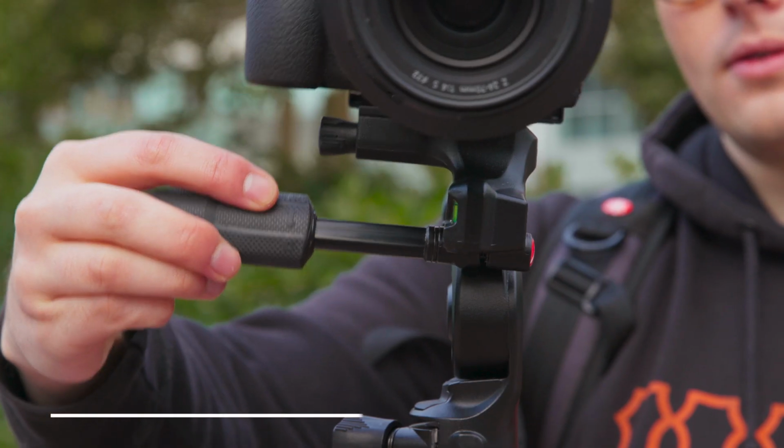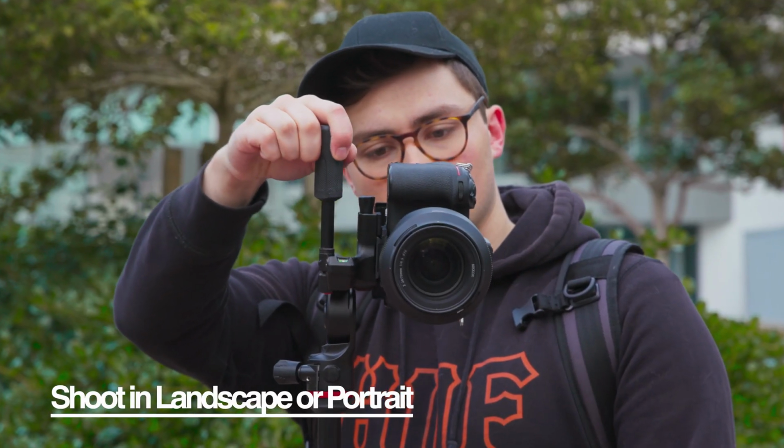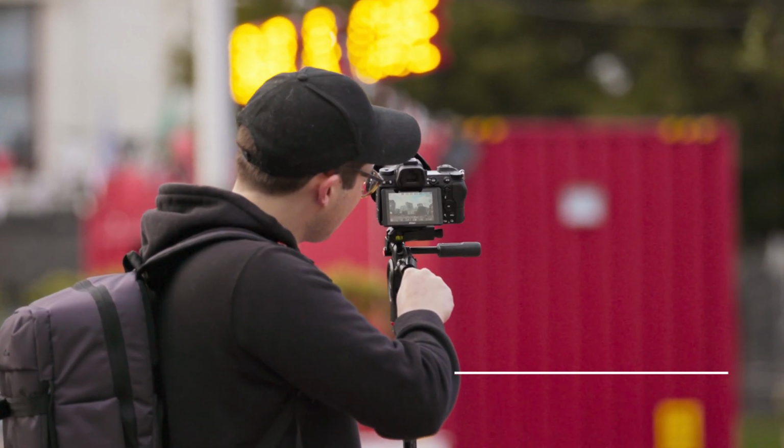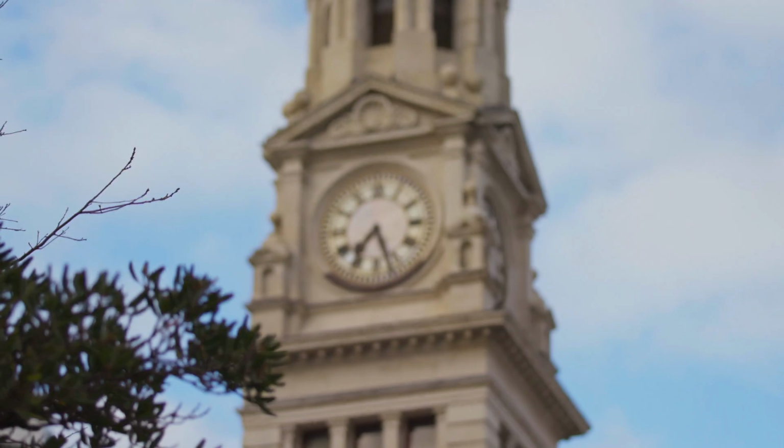Using the roll axis, you can put the camera into portrait mode without losing stability, making shooting vertical social content easier than ever before. It's even rated to perform from -30 to 70 degrees Celsius, meaning no travel is too extreme.